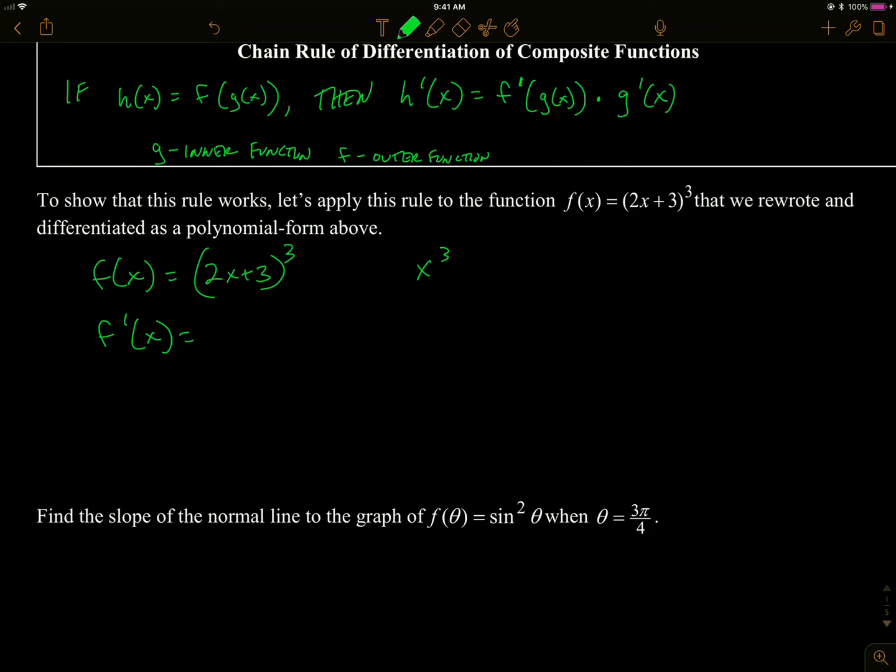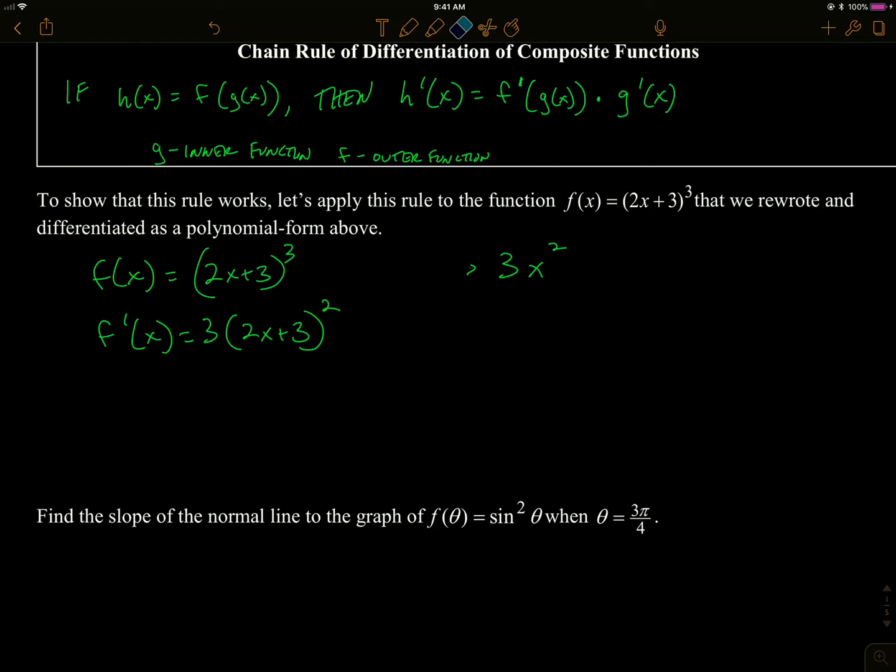So I'm going to back this up so I can get rid of that x now. All right, so my outer function is considered x to the third. So I bring the 3 down. I'm doing power rule on that. So what I say is bring the 3 down, recopy the inner function, because we usually do that in power rule, right? If I did power rule on this, I go 3, I recopy the base or the inner function of x, and then I reduce the power by 1.